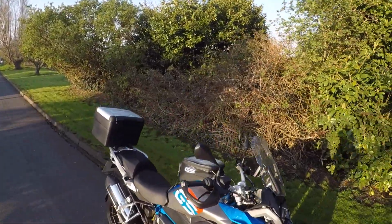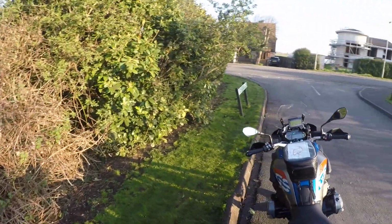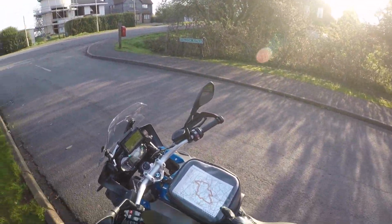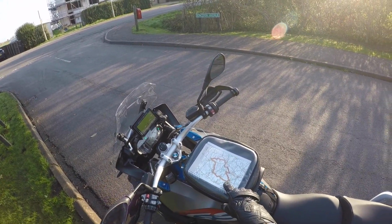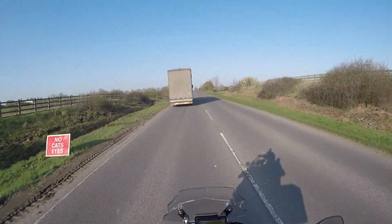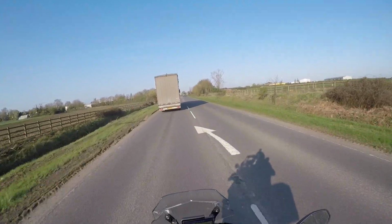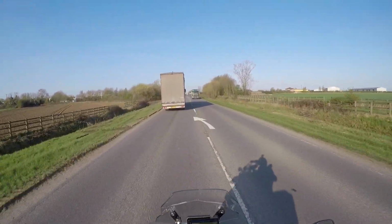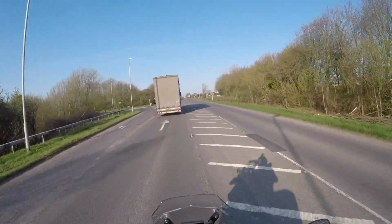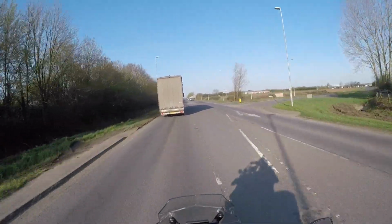I'll show you a little bit more later on. Beautiful day, so I'm looking forward to the ride. I'm going to combine it with this, the Rutland TT. Let's see how we get on. So to get this fork recall, I'm heading to Balderstons in Peterborough, and as I just showed you on the map, in the tank bag, I'm going to attempt the Rutland TT afterwards, as it's nearby.